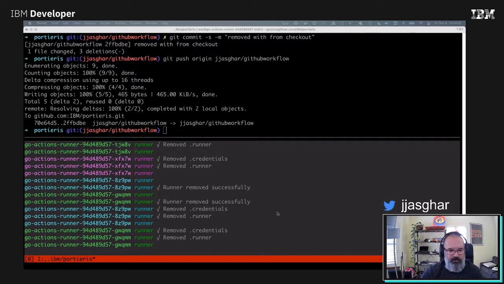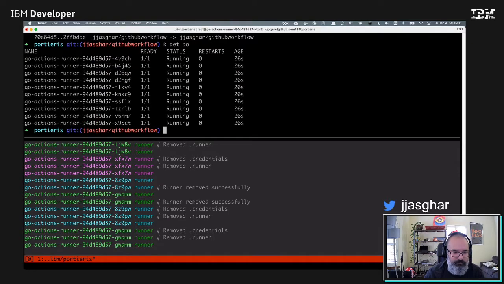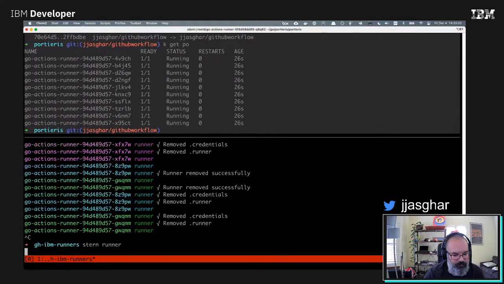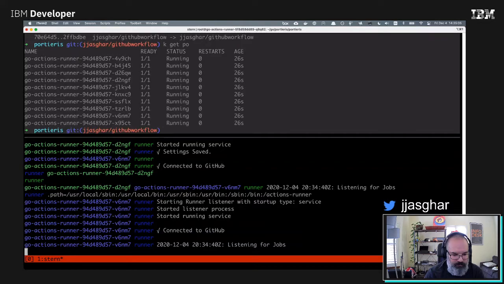Hello, computer. Okay, get. Oh. Stern, what are you doing? Okay. It just got stuck, I guess.